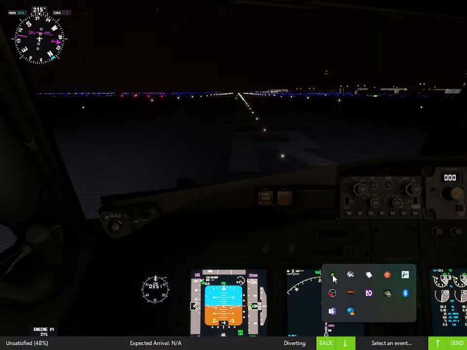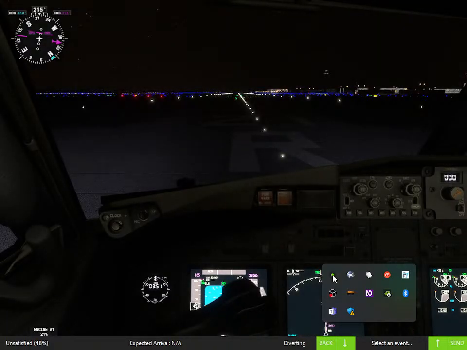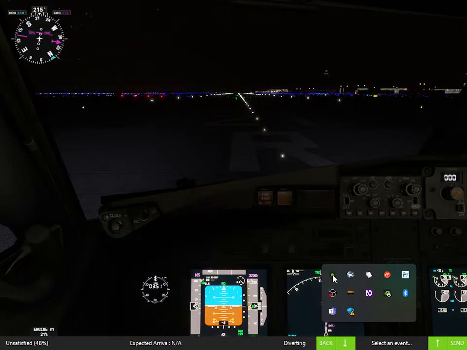Recall. Check auto brake, RTO. I don't know why it's been doing that, guys. It really is a nuisance. Flight controls: full left, full right, full back, full forward. Check. Ground equipment clear. Checklist complete. I'm going to make sure it didn't mess up our flight plan. I'm going to look at that real quick.